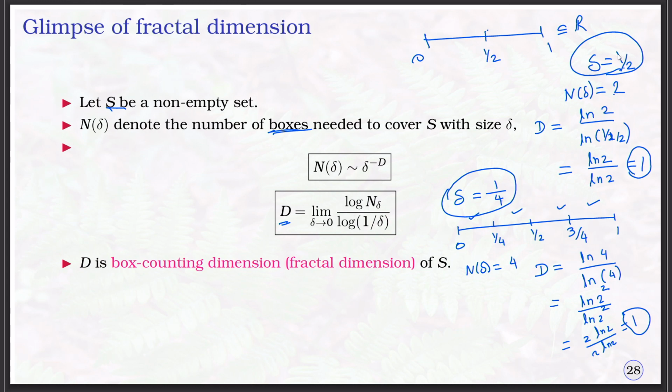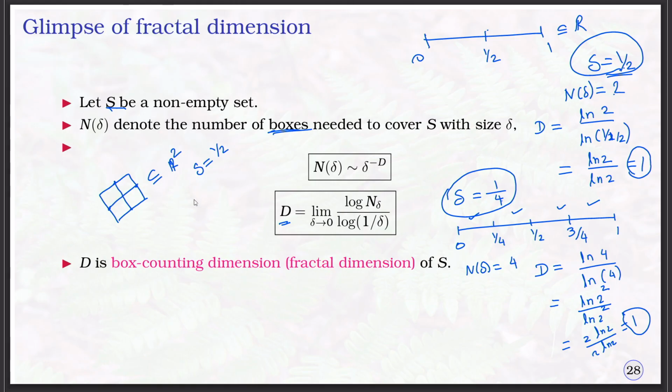Now, if I choose an object from R power 2, say for example, this unit square, where all sides are equal to 1 unit, then similar to the previous example, shall I take delta as 1 by 2? Yes. If delta is 1 by 2, then we need to calculate the number of boxes required to cover this object. Now, again you can join the midpoints, then we have this one.